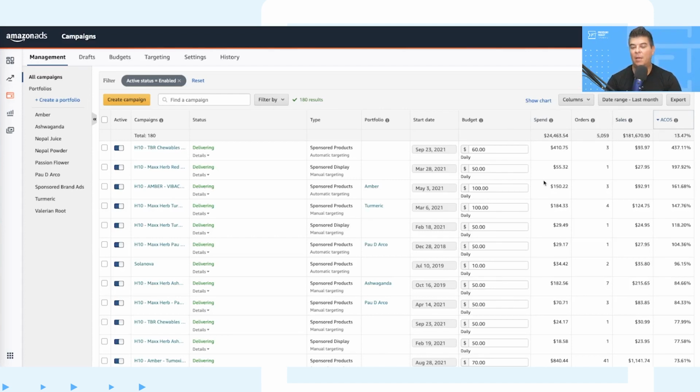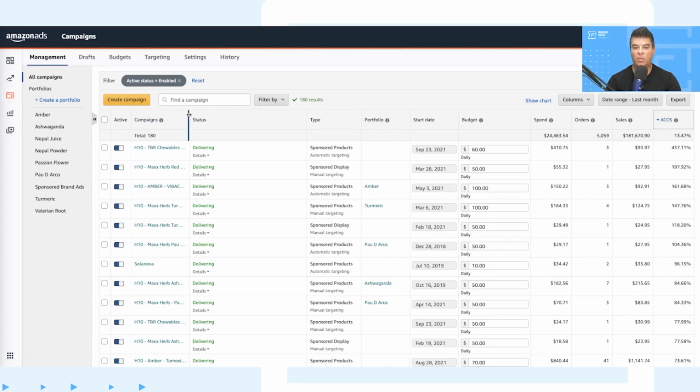Now, keep in mind that we're not seeing TACoS, which is something that we do like to talk about. I mentioned it earlier. So we're not seeing total ACoS here. Total ACoS involves organic and PPC sales metrics. Now, since this is just a PPC campaign platform, you don't see any organic data. So that's why we're just talking about ACoS as we're optimizing these campaigns. So we do see some campaigns that had some pretty high ACoSs.